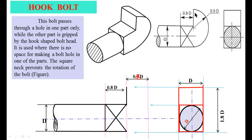Okay, now if you want to draw this curve, take radius r equal to 0.9D. The total diameter is equal to 1.8D, that is the total height. Total height equal to 1.8D. So you have to consider the radius r equal to 0.9D. Okay, take the center point here. The distance between this point and the bottom point is equal to 0.9D, and also the distance between this point and the top point is equal to 0.9D. Okay, so by using this point, you take radius r equal to 0.9D and draw a semicircle. Okay, here you have to draw a semicircle like this.